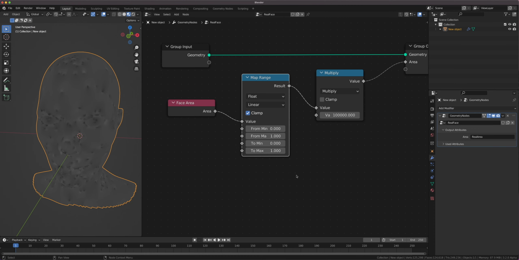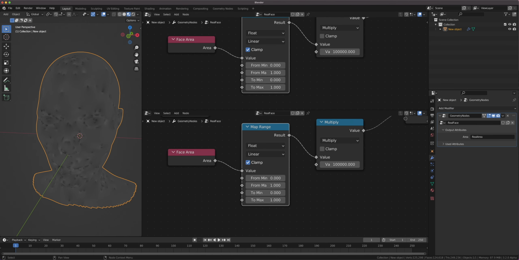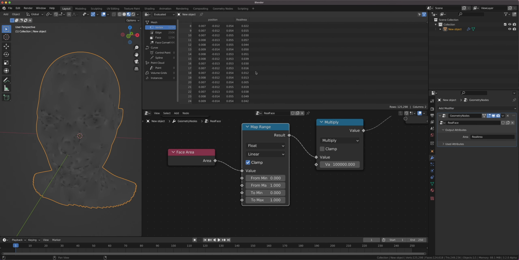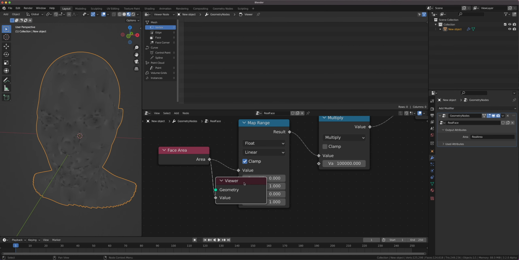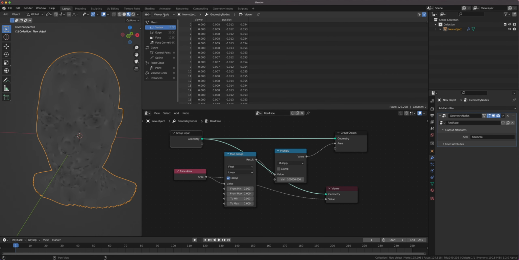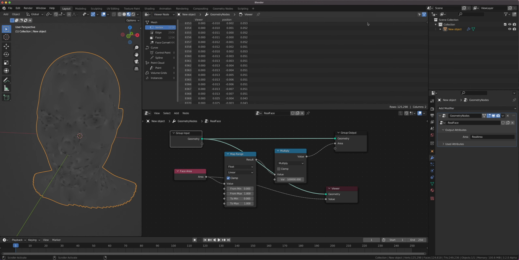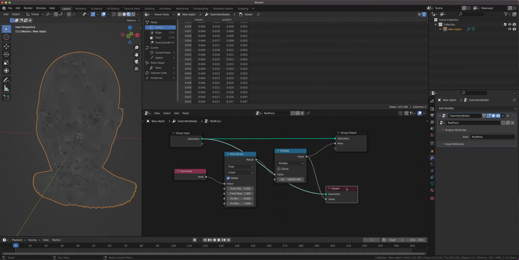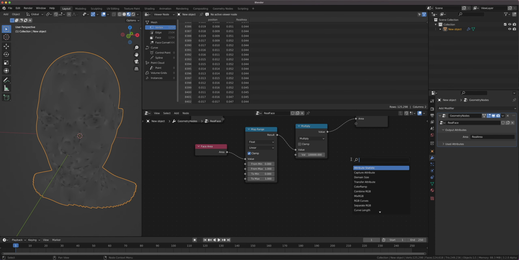So what is the smallest face area? I don't actually know, and in the YouTube tutorial I used a spreadsheet to manually search for the smallest one, because I was a bit stupid when I recorded this tutorial. Just searching from this viewer node, what is the smallest thing here? I cannot even see this properly. This doesn't make sense. So what we are going to use actually is an attribute statistic node.